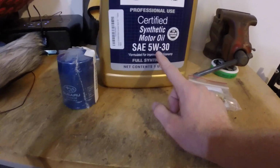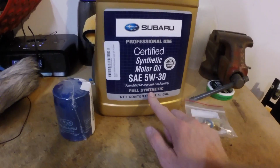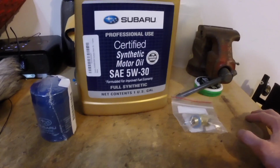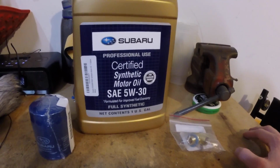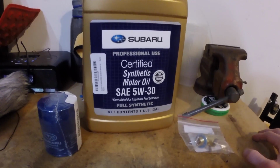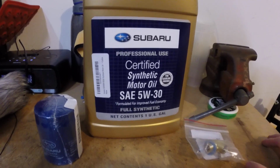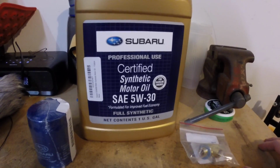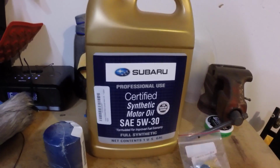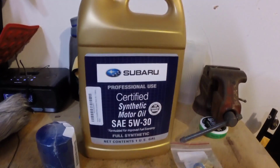I'm going with Subaru oil, 5W30 synthetic. This is what I've been putting in the STI so far. I'm doing it more for warranty purposes for now. There's probably better oils out there. I just haven't decided yet what they are. The forums will kind of lead you all over the place. So I'm going to use Subaru for now. I'll probably switch in the next couple oil changes, but this was easy, and I knew it was approved, and it's not super expensive. So Subaru oil.